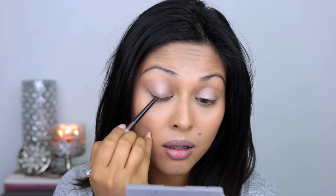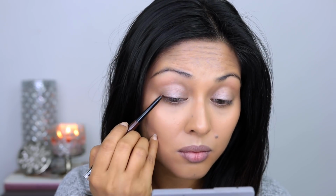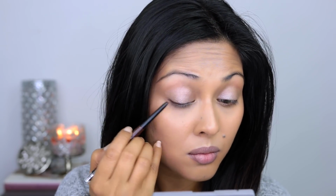Next, I'm going to be picking up a brown eyeliner. This is from Sephora, and this is in the shade Matte Brown in number 10. And I'm going to be applying the liner. I'm going to be tight lining, and as well, I'm just going to be taking this on the outside perimeter of my top lash line.